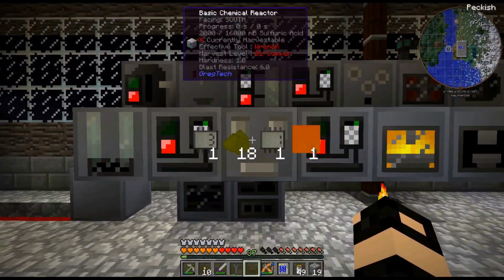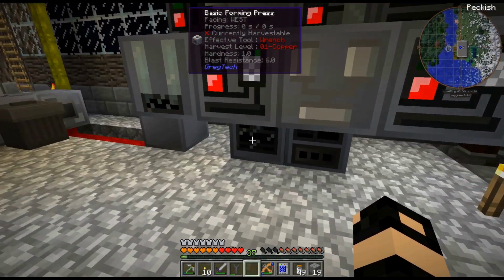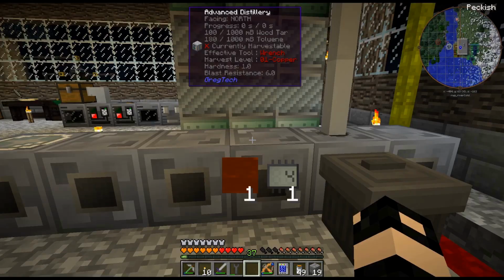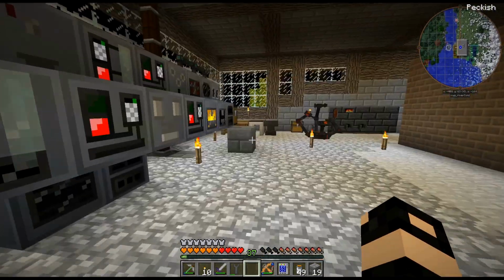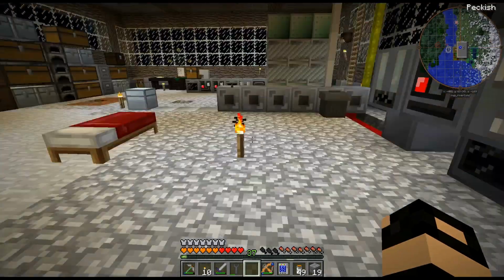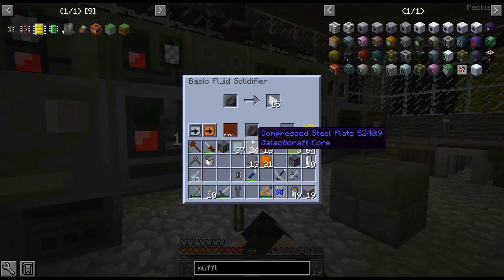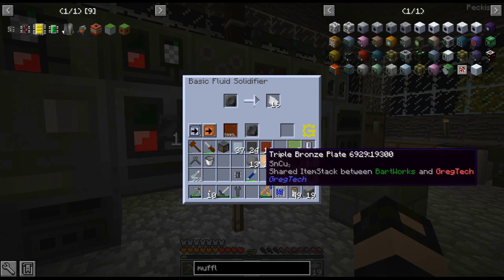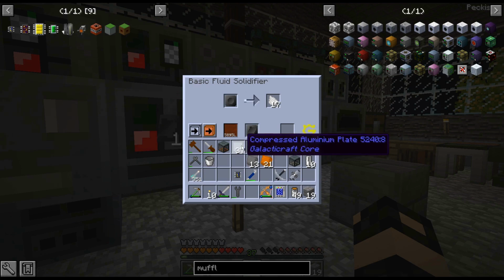The chemical reactor, don't like that one. And the distillery, I don't like that one either. Wherever the distillery was, yeah, I don't like that sound either. But, alright, yeah, there is that. I need a decent amount there, so we need like one each, and then I actually need to compress these down again.